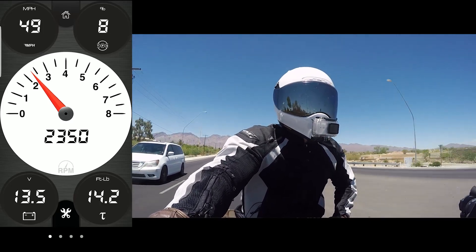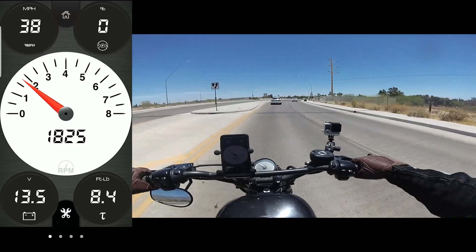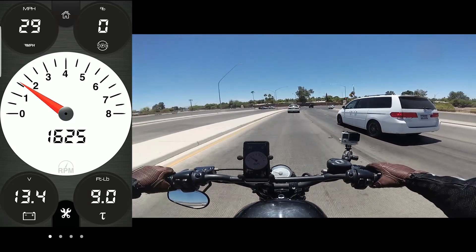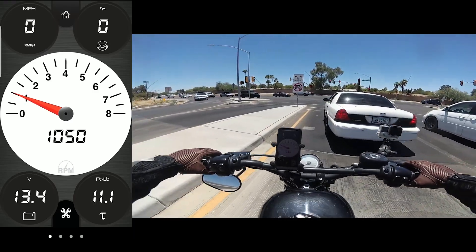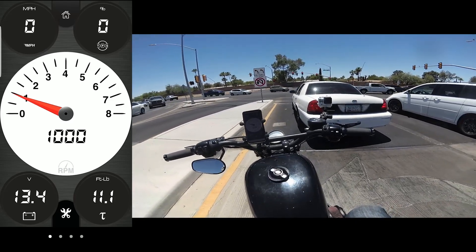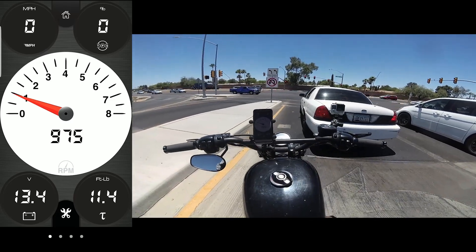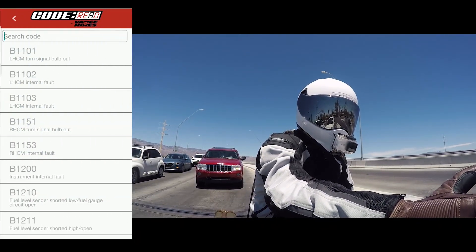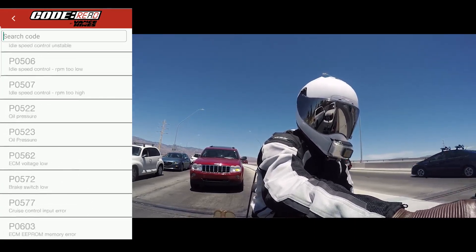These are a bunch of cool little things to mess with. I did the same thing with the FP3 where I showed you the sensor data, and I went a little more in-depth when I wasn't riding at the time. It's the same sensor data, same system, but in a smaller package. The FP3 costs like $300 to $400 and this is only $99. So if you just want the sensor data, this is what you should get. If you're going to flash and tune your bike — because you got the Vance and Hines exhaust or the naked air intake — you're going to want the FP3. But this right here is the Code Red.